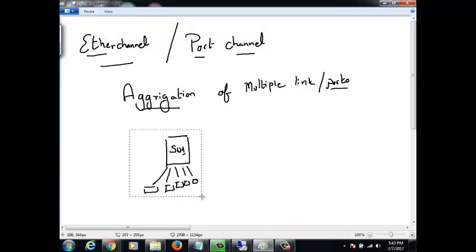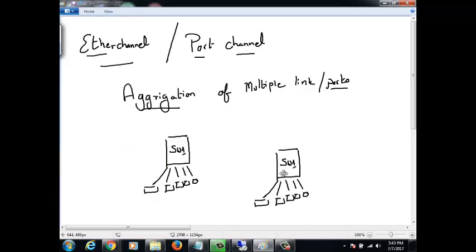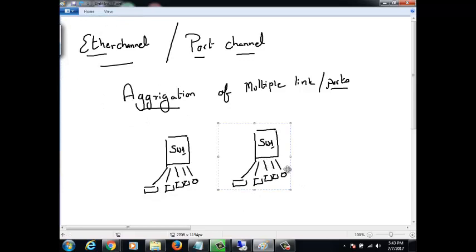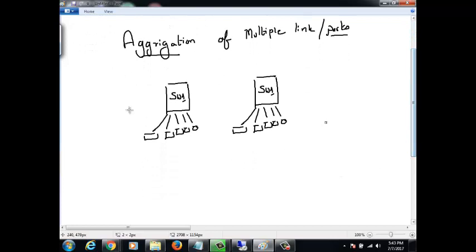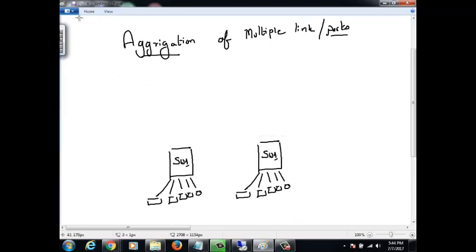Likewise, I have another switch connected the same way. I'll call this switch 2.